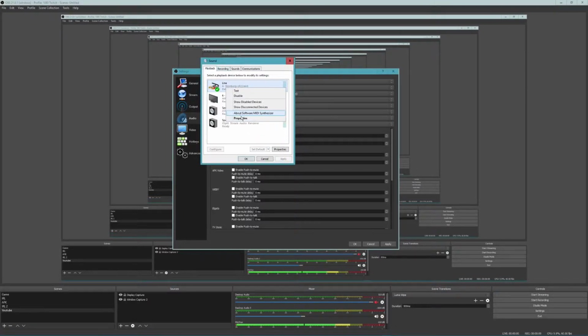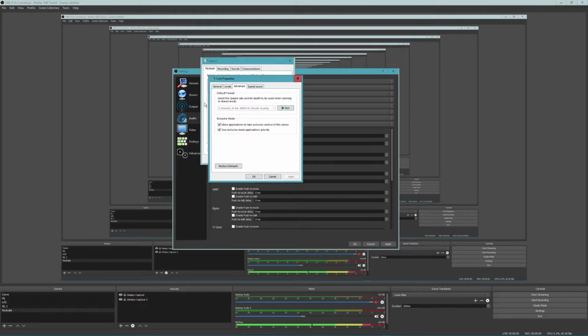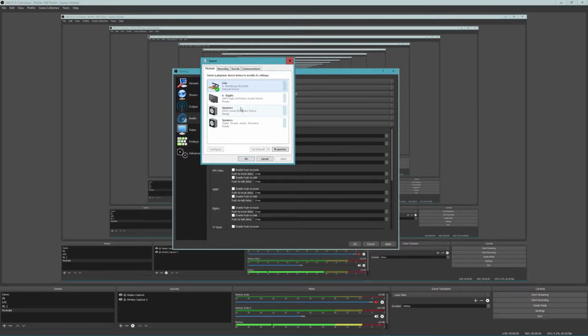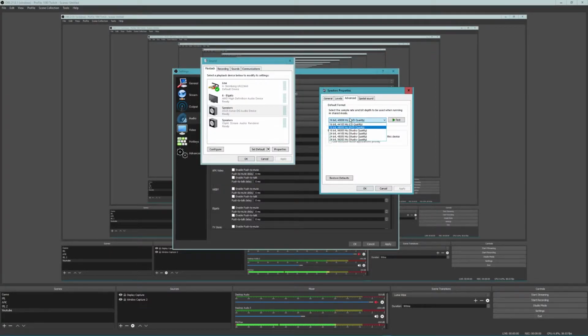So you'd right click, you would go to properties, you then go to advanced, and I have it marked off because again, it's set based on some software. But as you can see, advanced, this is my sound card. You can see 48, there's 44.1, there's 48, etc. Okay. I don't know if OBS can go up to 96 or 128 kilohertz. That's neither here nor there. 48, you're golden.